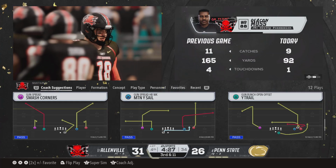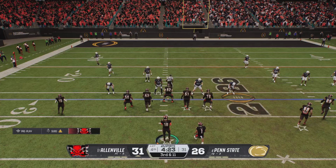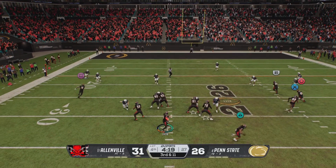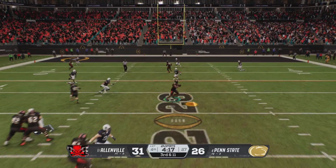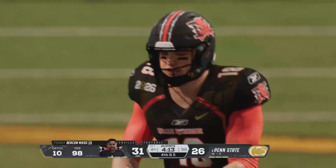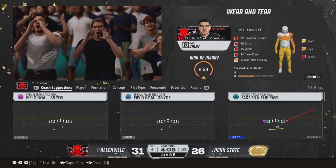Well, it's a game of matchups. Always has been and it always will be, especially on the perimeter. And the quarterback believes his guy is better than their guy. On third down, he drops to throw. Grab down the middle. It's Moss. They'll stop him short. The completion gained 5 yards, but brings up fourth down.